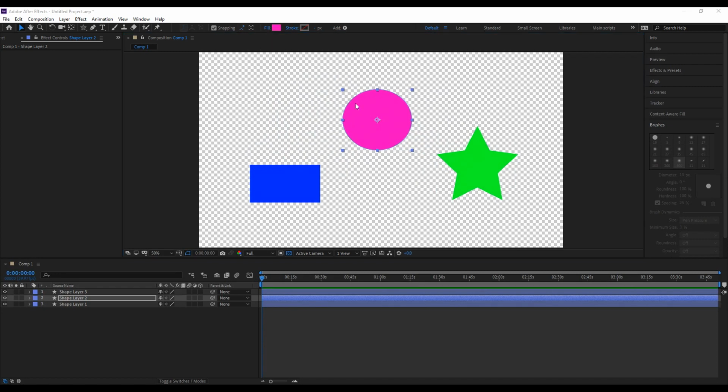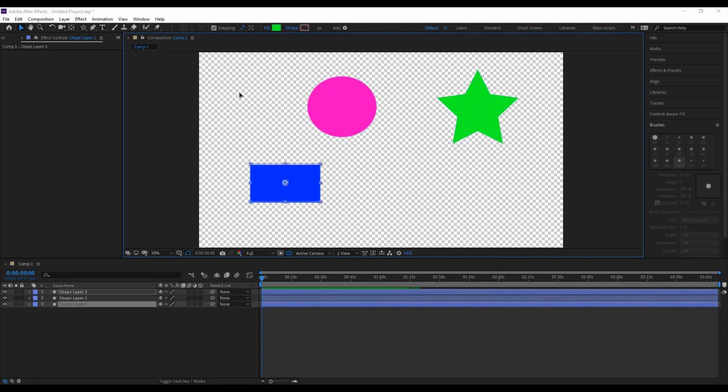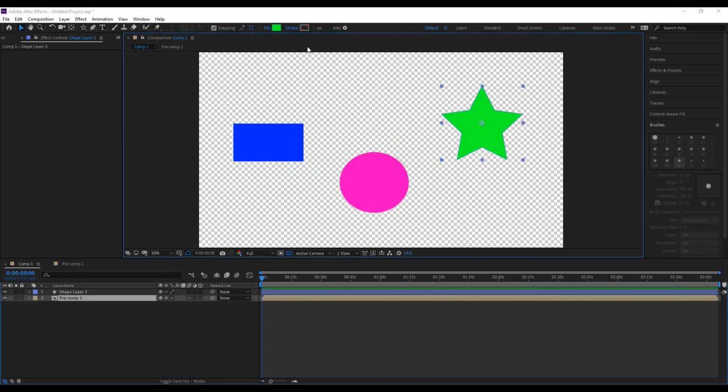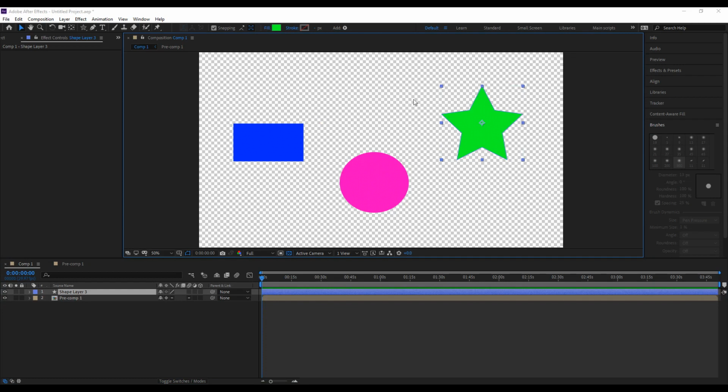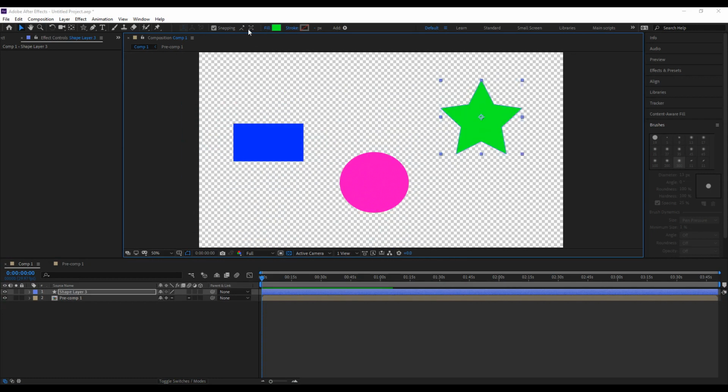The first button, snap along edges beyond layer boundaries, helps you to easily align your objects. The next button allows you to snap objects to layers inside compositions with collapse transformations. This thing should be turned on, and we will talk about it later. Also, it allows you to snap objects to individual characters in per-character 3D text layers. For example, right now I have a composition with two objects inside, and as you can see, I can't snap my object to the object inside this composition, but if I press this button, I can do that.